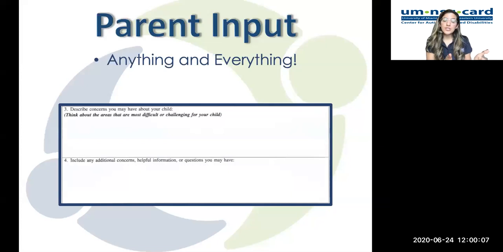So this is your area to note any differences from the IEP, to note anything that you're in agreement with, and just the general direction that you want to head in with this programming. Like, what are the ultimate goals that you see for your child? Are you trying to use this IEP program to lead them into college? Are you more so going into vocational training? Anything like that, you can go ahead and include in this section.